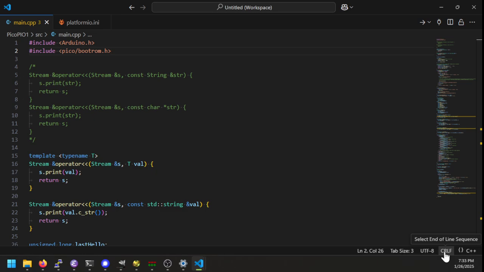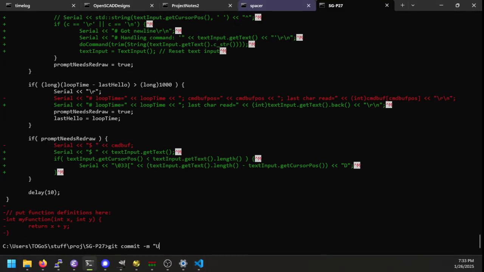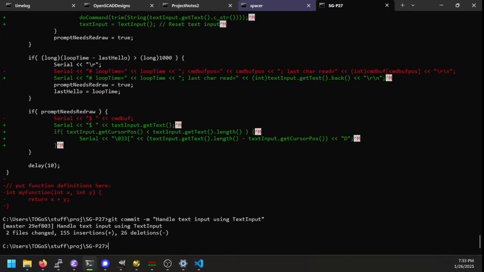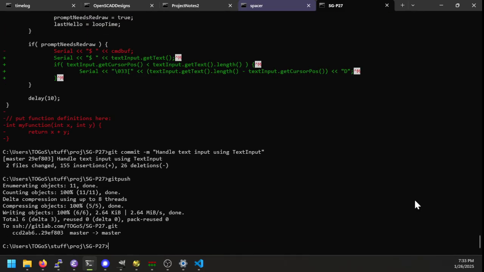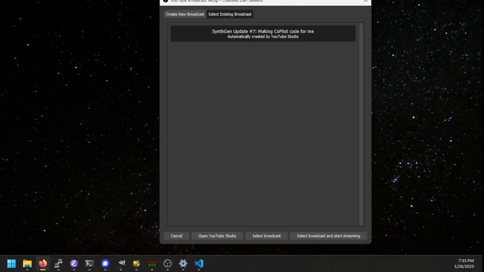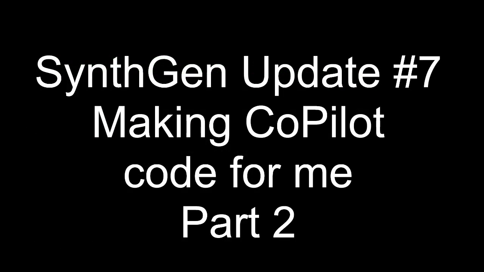I don't want it to be, but I'll change that in a separate commit. Handle text input using text input. Good enough. And this thing. Title. Thus endeth part 2.